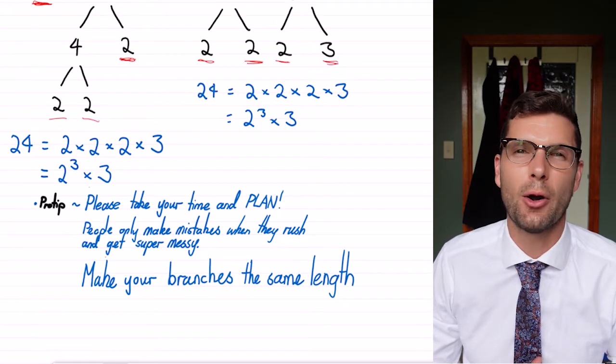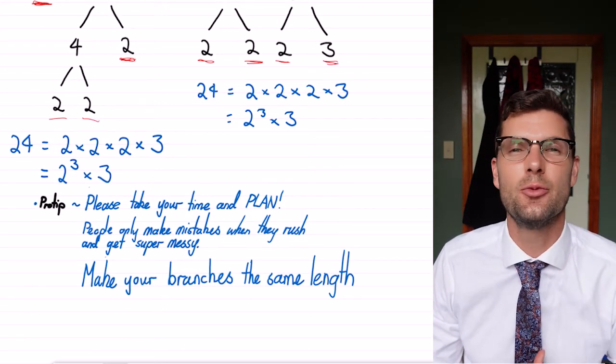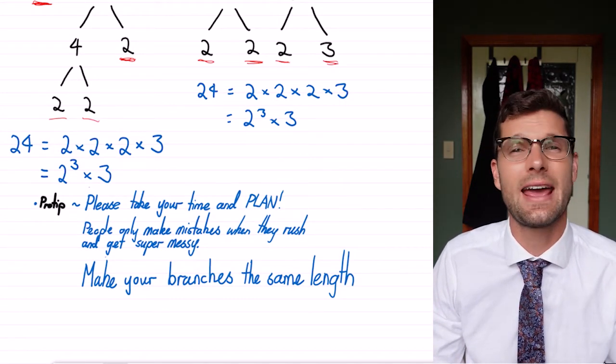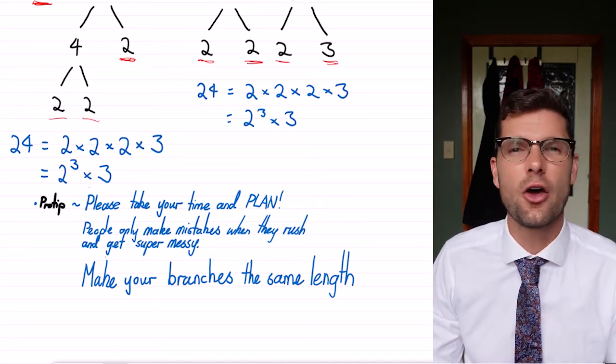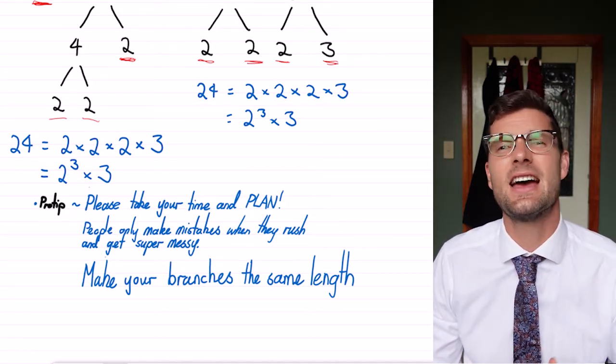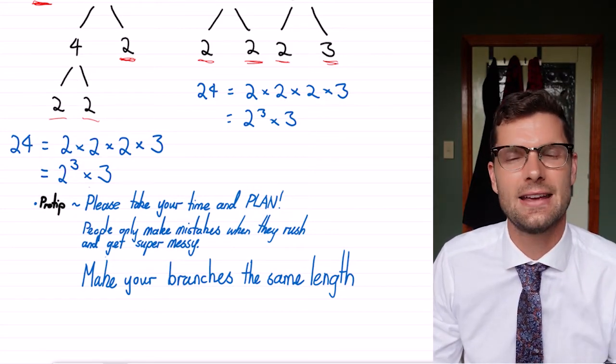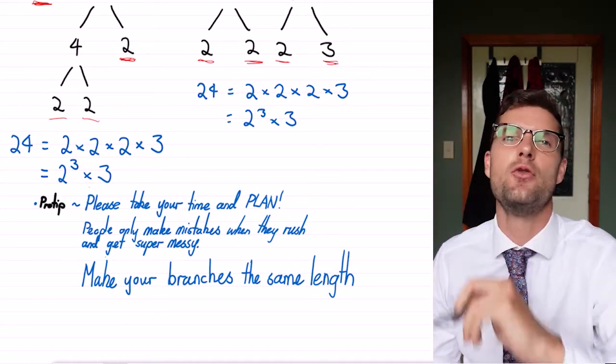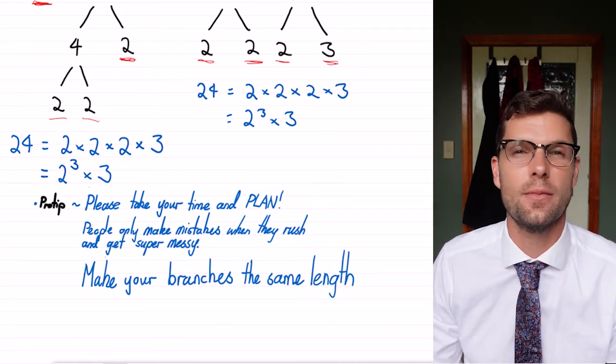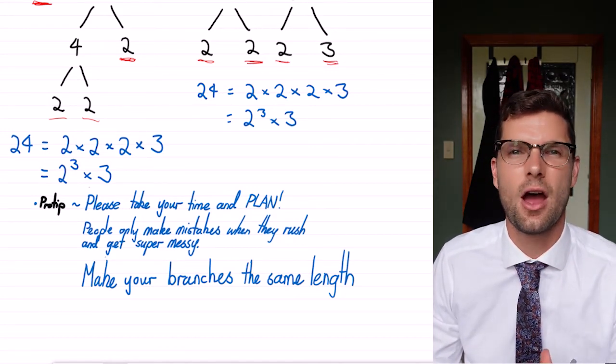So my big pro tip for this one is you just have to take a little bit of time before you start the question to plan out what your tree is going to look like. The only time that people really run into mistakes is when they run out of space and they have to do real small writing at the bottom of the page, or they have to move it up to the top of a new column. If you just plan it out to start off, I guarantee you're going to find it way easier.